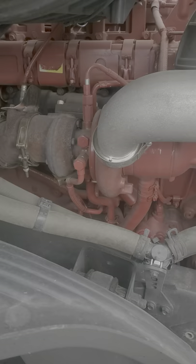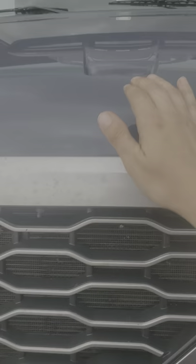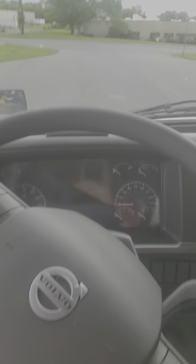Your bigger tractors have bigger turbos, but that thing is tiny for a truck. I think these are around 400 horsepower or so. Let's close this hood up — make sure it's closed good. I am doing this video by myself, so the quality is not going to be that great, but we're actually getting rid of these trucks today, so I figured I'd give you a little tour.